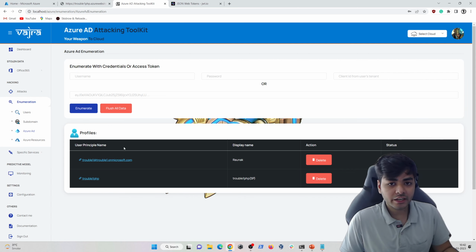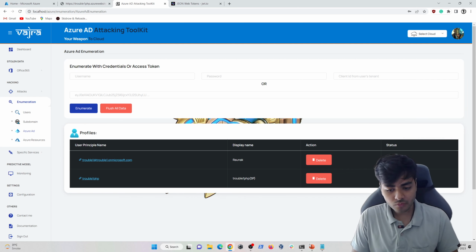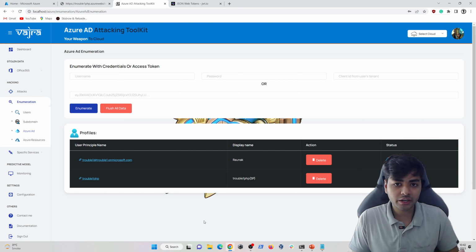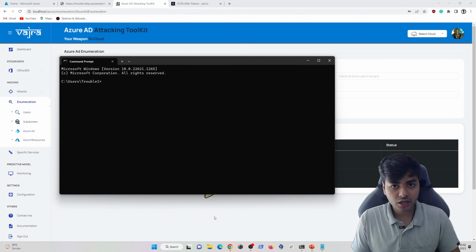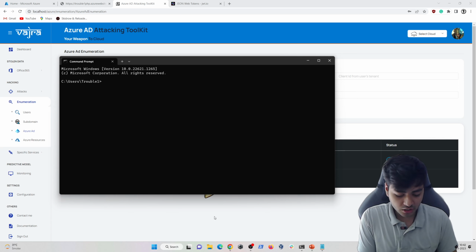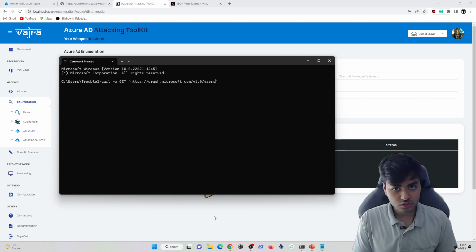So how can you validate if I really don't have any permissions? For this you can try to list any users. Let's try to create a custom Graph API call by using a curl command. Let's say curl -X GET and provide https://graph.microsoft.com/v1.0/users.